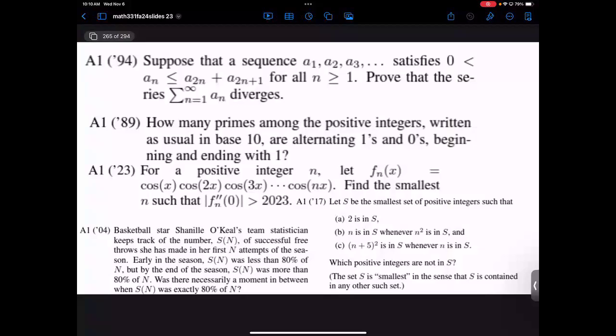And then the last one is the one we've already done. So these are problems that I particularly like. Of the ones that I've listed here, if I had to choose a favorite, it would probably be 2004, followed by 2023, followed by 1989, followed by 1994. Basically in reverse order from which they're written. If anybody has any preferences, your preferences override mine, but that's the order in which I like them. Anybody have any preferences? The primes?